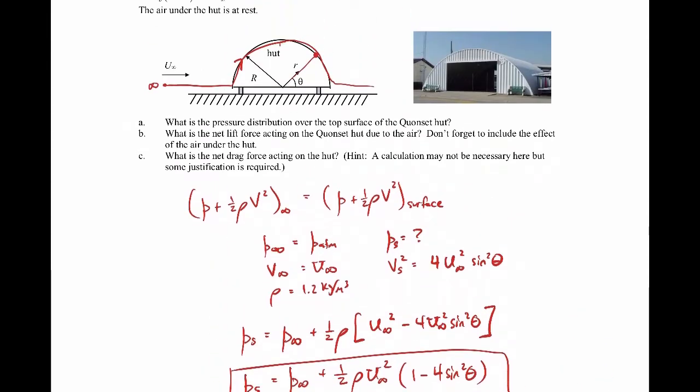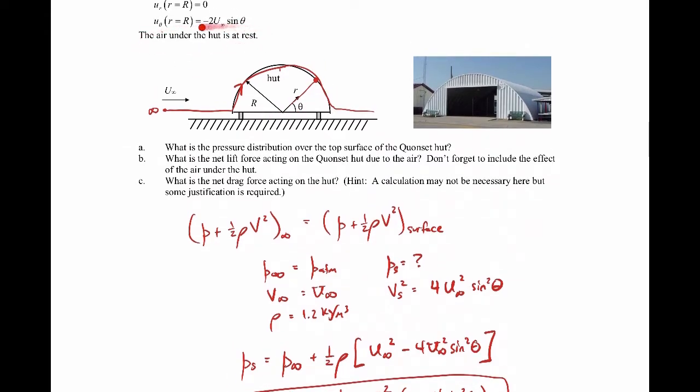The pressure on the bottom surface, we're told here that air under the hut is at rest. So the pressure at the bottom of the surface is what we call the stagnation pressure. So the flow actually comes to rest. If I drew another streamline, one that came underneath the hut, it'll again start at infinity here, but here it's at a stagnation point. Actually, the stagnation point would probably be closer to there. But it's all stagnant conditions underneath that hut.